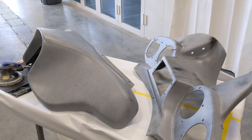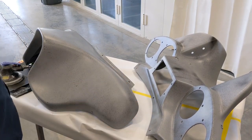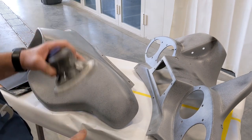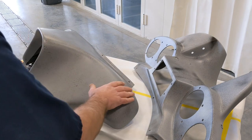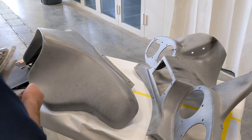All right, it's the next day. Primer's dry, ready to go. I'm gonna start off by hitting up both of these with 320 grit on a DA. That's gonna be just to break through that outer skin surface so I can get down below to get to the good part of the primer.